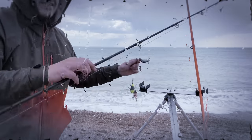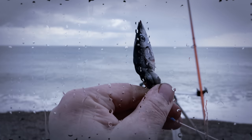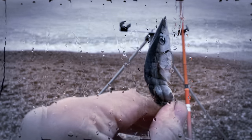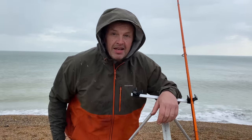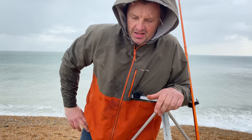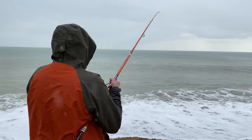The conditions just changed really quickly. Now we've got a jumper on. Now it's raining. A little bluey on there. Be happy with that today.